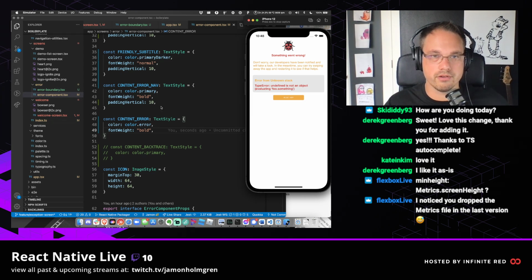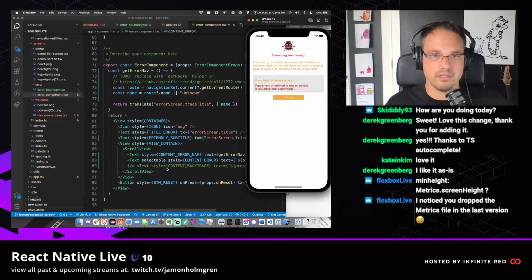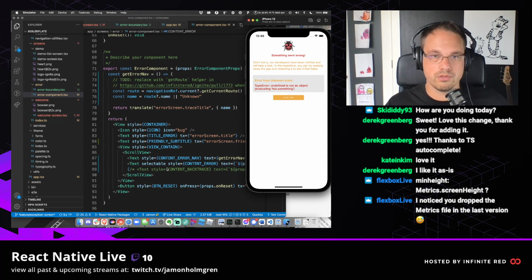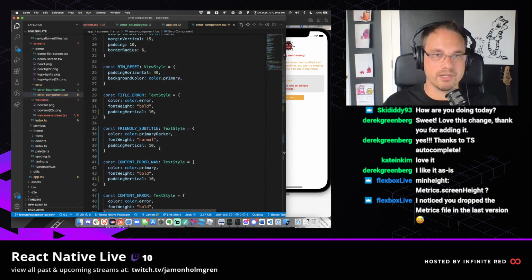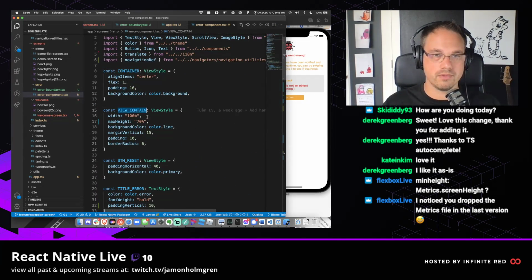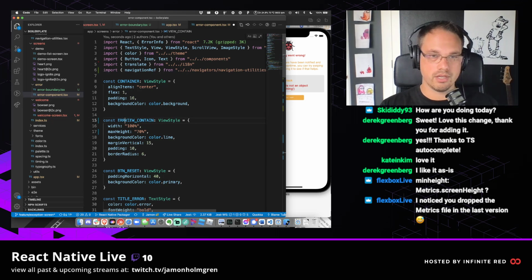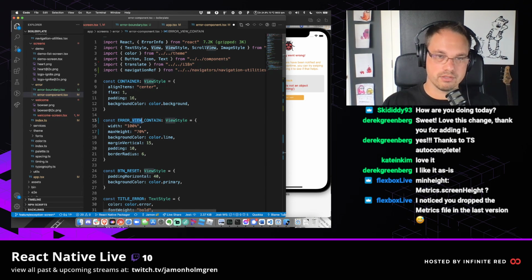Let's see this error. Content error, scroll view. So this scroll view here, or the view container, I guess, is the big one. I'm going to change that to error details container.